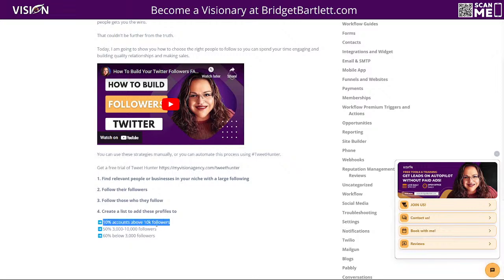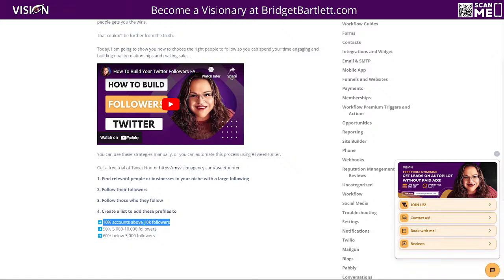About 10% of the people that we want to follow need to be people that are successful and have a large audience on Twitter, because we want to make sure that we are engaging with them so that their followers, when they comment, see our comment. And of course, our comment should be something of value that would pique their interest and make them want to check out our profile.